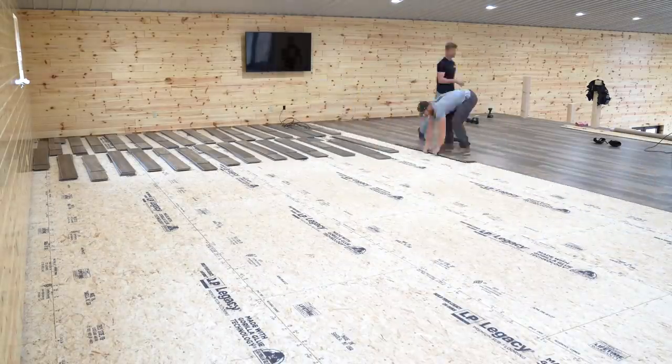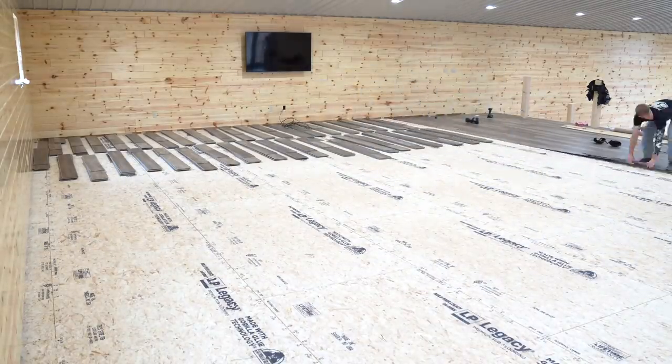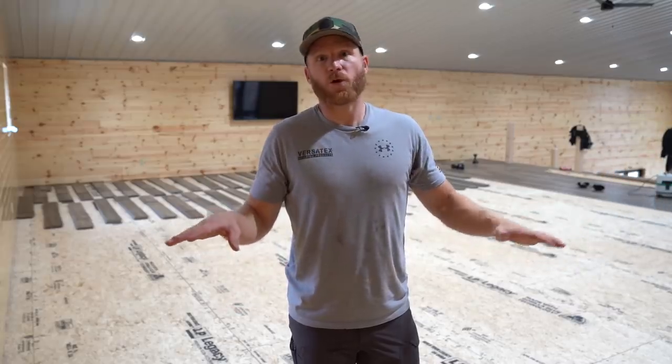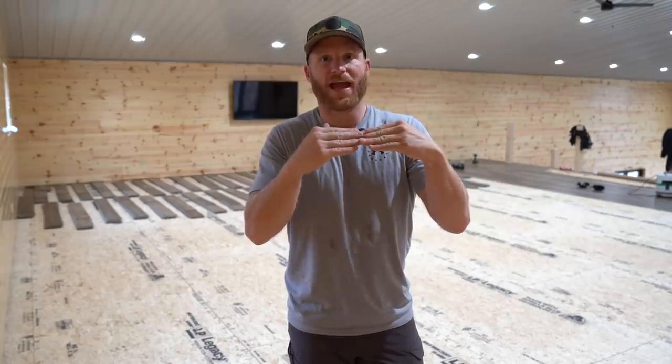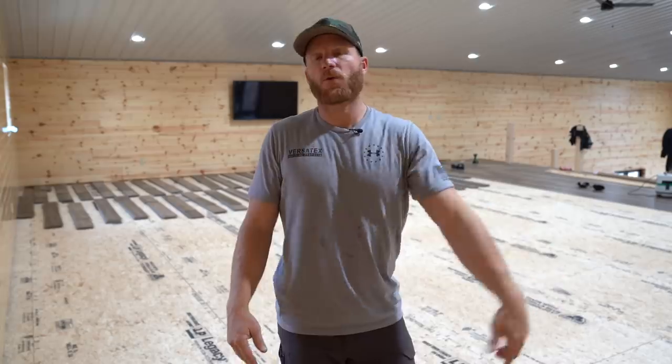All that talk about practice and wanting to try out your work before leaving it for your customer — that was actually a lie. I was just messing around, and it was my way of coping with my depression. Because we noticed a spot on the floor where the joints did not come back together perfectly. This product has to be fully engaged to lay flat, and this one was half engaged, half not engaged, yet it was flat. I genuinely don't know how that happened, but it was on my shoulders because it was a section of the floor that I laid.